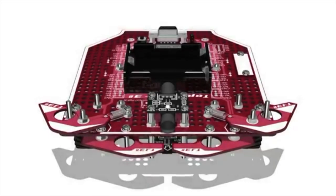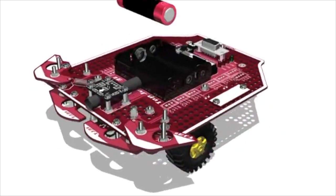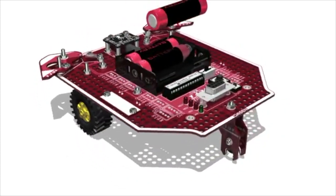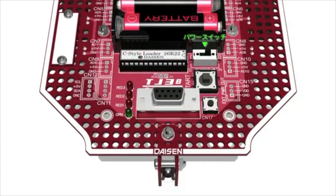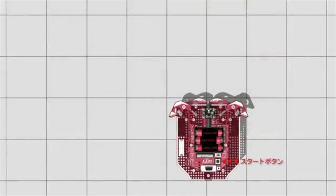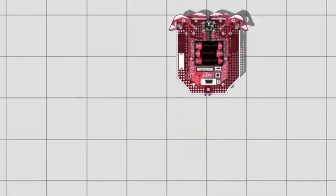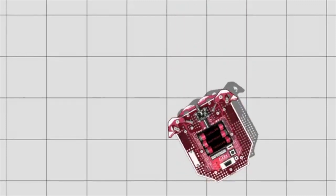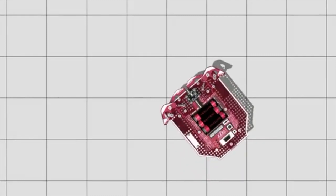Function test. There is already a program inside the TJ3B right out of the box. Please insert 3 batteries, then switch on and check that the green LED is blinking. Then press the big start button. The robot will go forward, backwards, turn left, turn right, then pivot left and right.